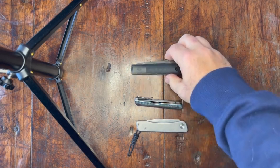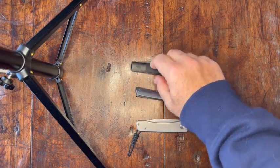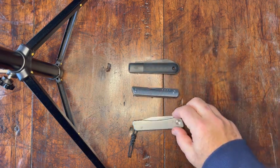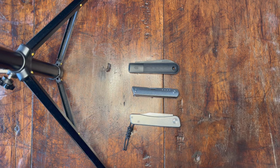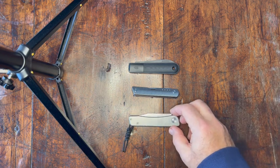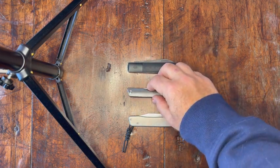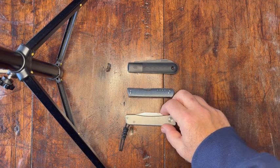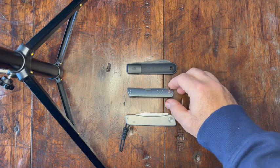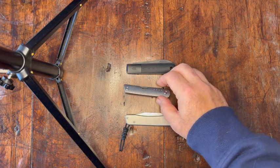We've got the James brand, the West by Quiet Carry, and the Bexar by Tactile Knives. All right, so these are the three that we're going to be comparing today. We had a request by Mookie Chuck 123. That seems to be his username. Never heard of the guy, but we'll continue along.